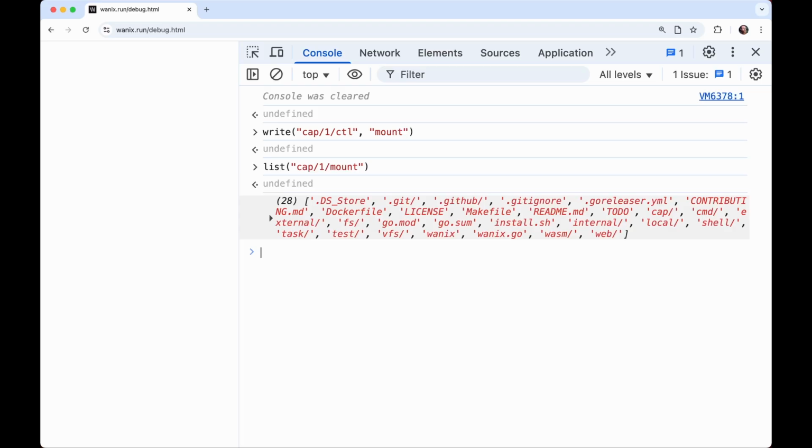But then, wait a minute. Maybe this isn't what you imagined when I said virtual environment. Well, it may not seem like it, but this Wanix VFS module is a kind of proto-environment, an environment where we can construct virtual environments out of these primitives. What might help us see this as a virtual environment itself is if we had a proper Unix-style shell.